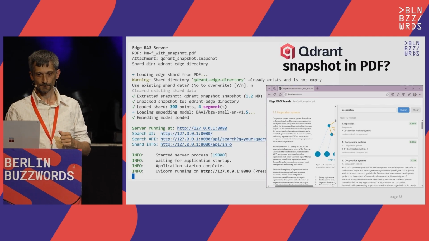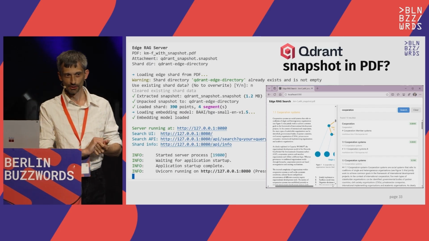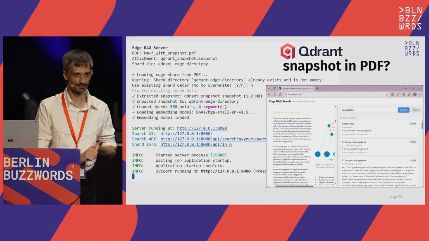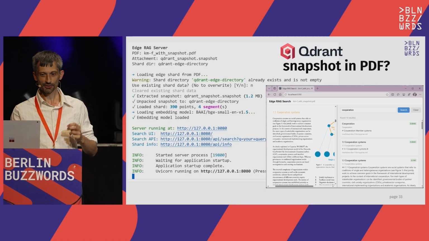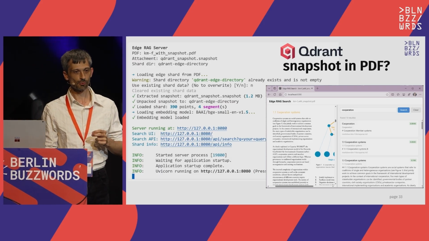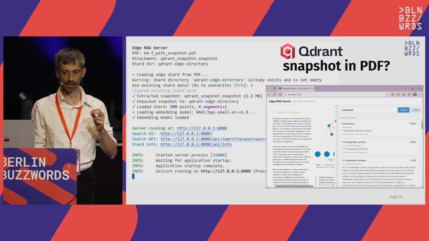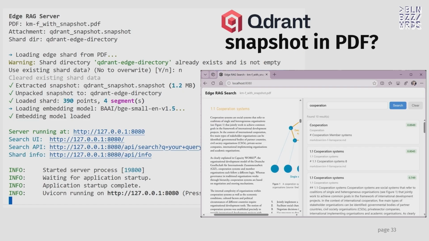Attachments to me were also kind of impactful. So I did an experiment, not an agentic search, but actually adding a snapshot of a Qdrant database with embeddings created at creation time of the document and attached directly to the PDF.